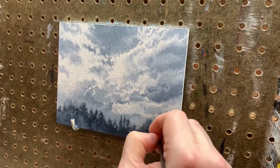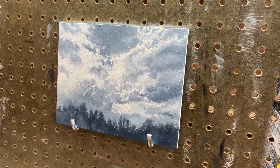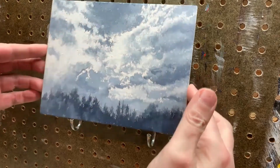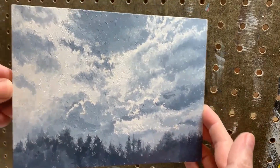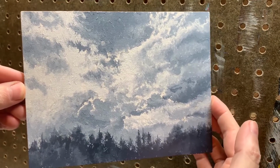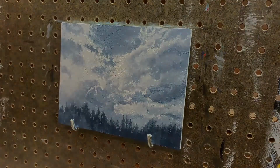Forty minutes later, the underpainting is complete. In some ways, it really is the most important part of the process. It's here where we establish not just the forms and shapes that make up the entire composition, but the darks and the shadows. Dramatic lighting is what creates drama in any painting, and this is the stage where you will decide exactly what that's going to be.